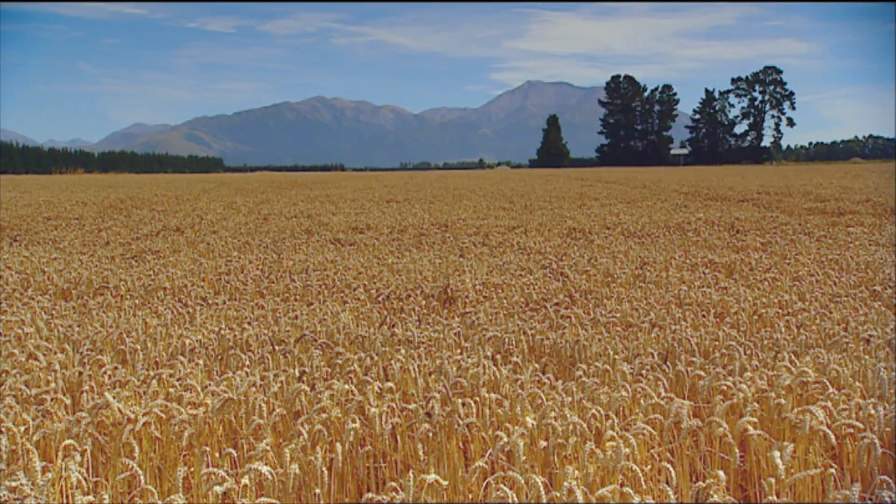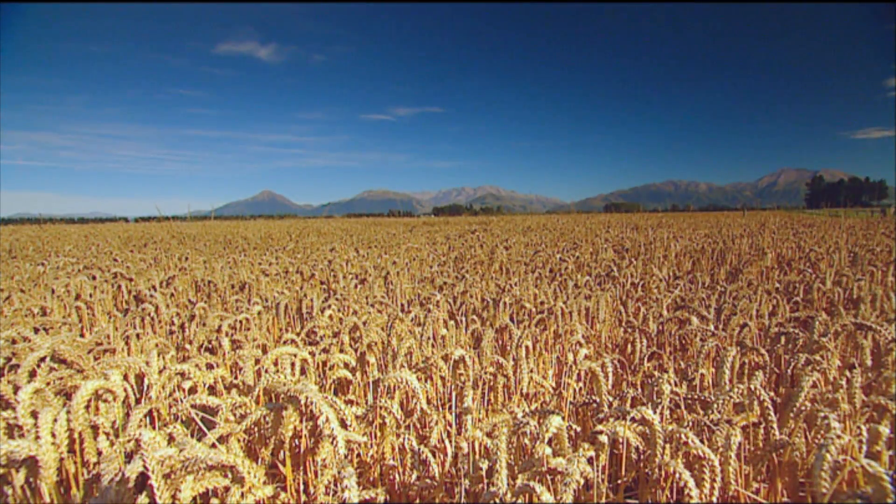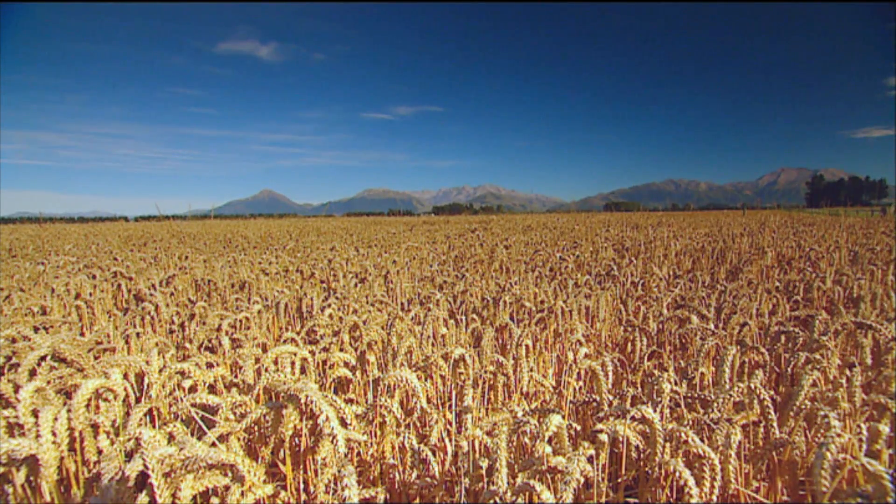This is a cropping farm, an intensive cropping farm, fully irrigated property. There's 200 hectares here. There used to be slightly more — a bit over 300 hectares — and part of it went dairy. So we've pulled back into the cropping area to 200 hectares, which meant we could be a bit more intensive, a bit more focused on what we're doing, and it certainly gave us the opportunity to pay a lot more attention to detail.